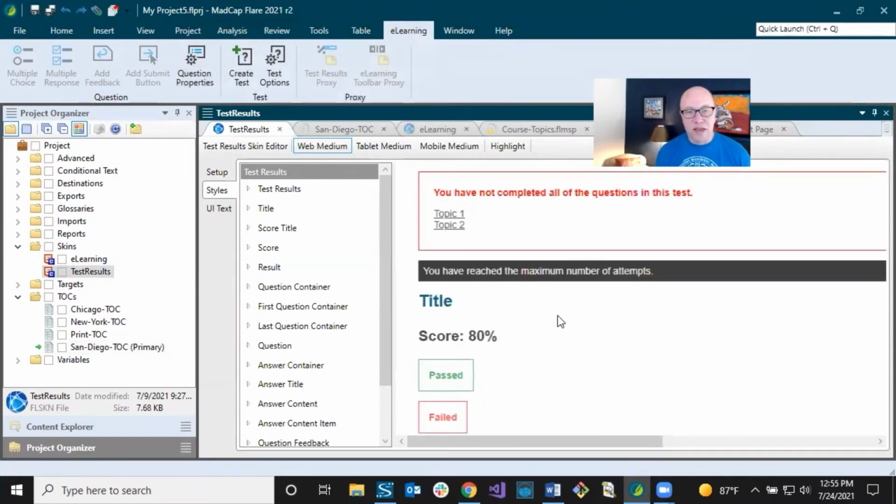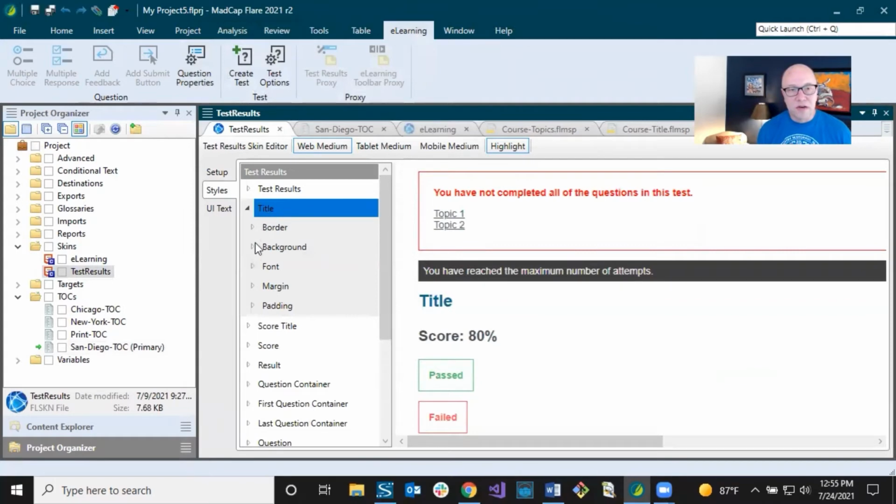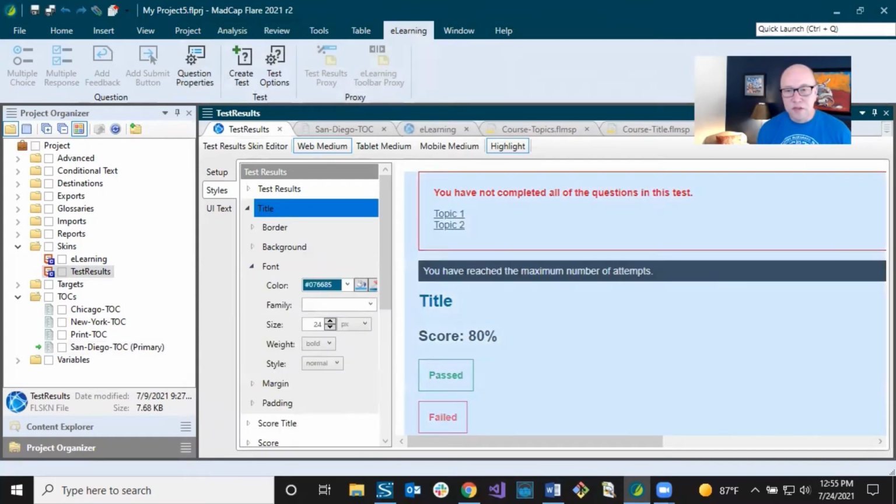I'm not going to change any of that except for the title right there that people see. I want them to see the course name, and we're not doing blue. We're doing this orange. And so I'm going to select my highlight thing and go here, and there it is, title, and we'll go into font, and there's the blue.